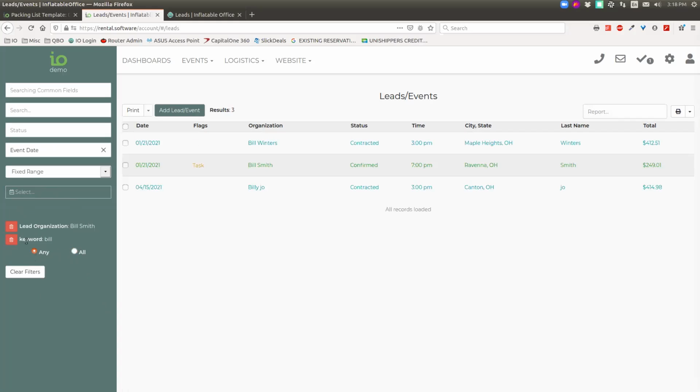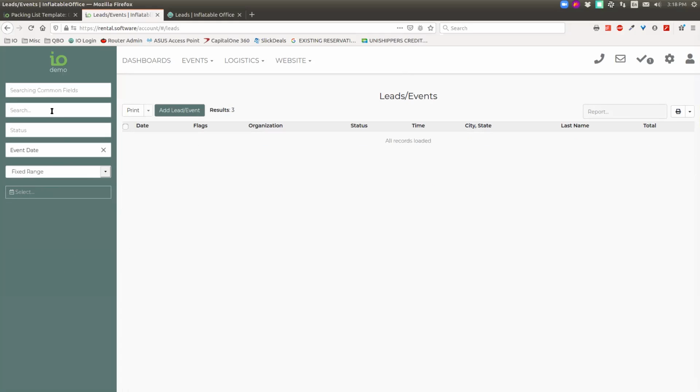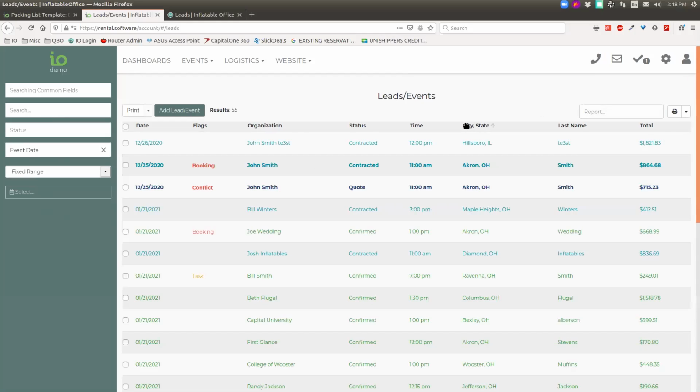But you can do it in the filters page, and that's one of the new pages and new things that we've given you with this new system. So let's go take a look at the new filters page, because as we're getting more and more complicated here, that's the next step.